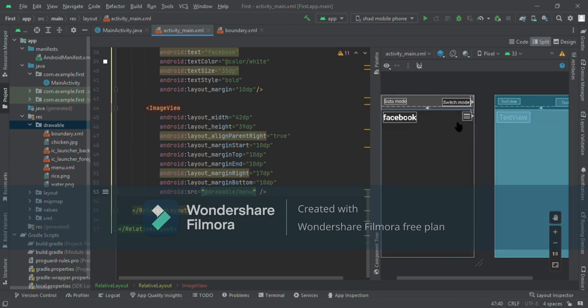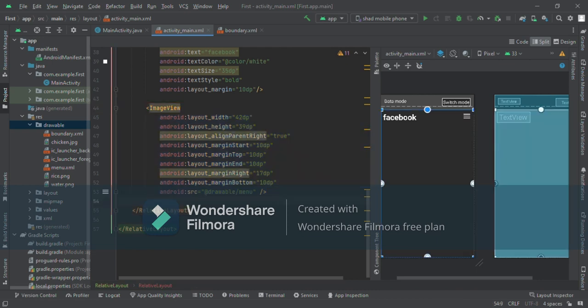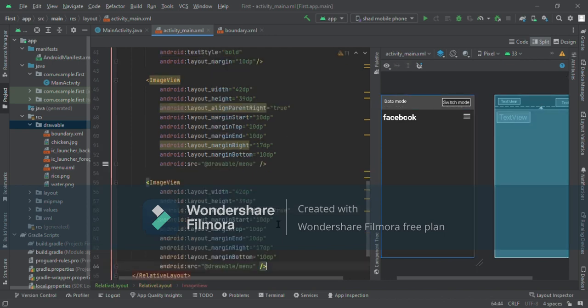And we need to add a search vector asset here. So we can just copy this, copy and paste it down here. Control V. And here, instead of saying align parent light, we can say, okay, let's call this. We have to call this.